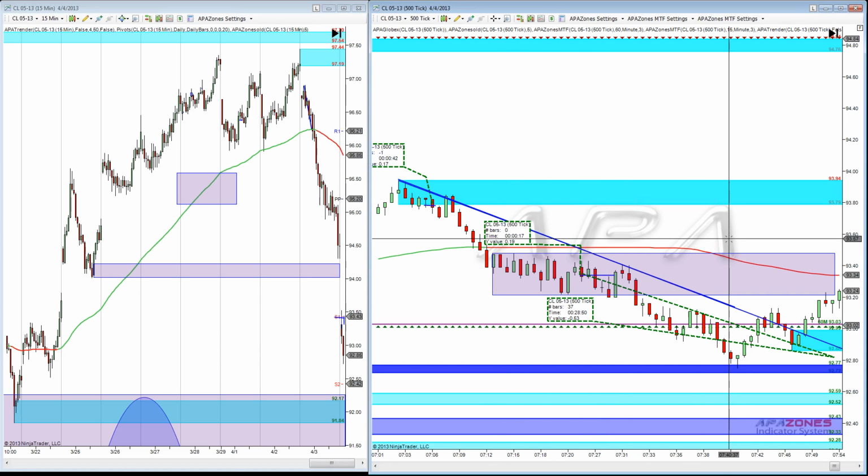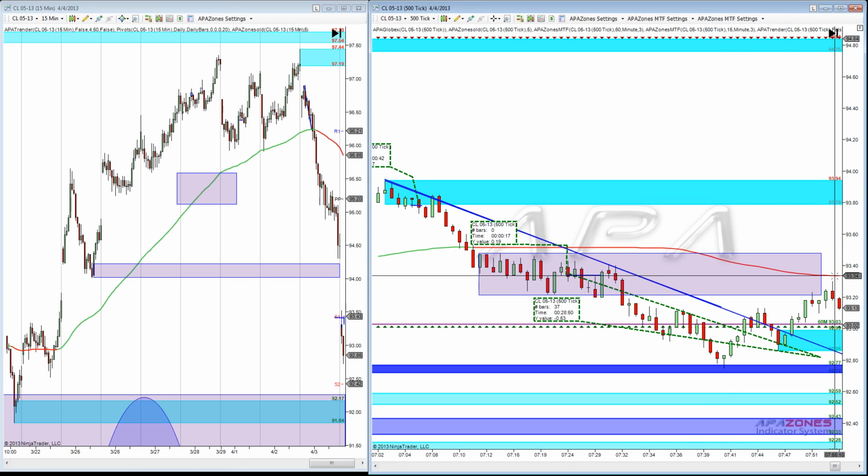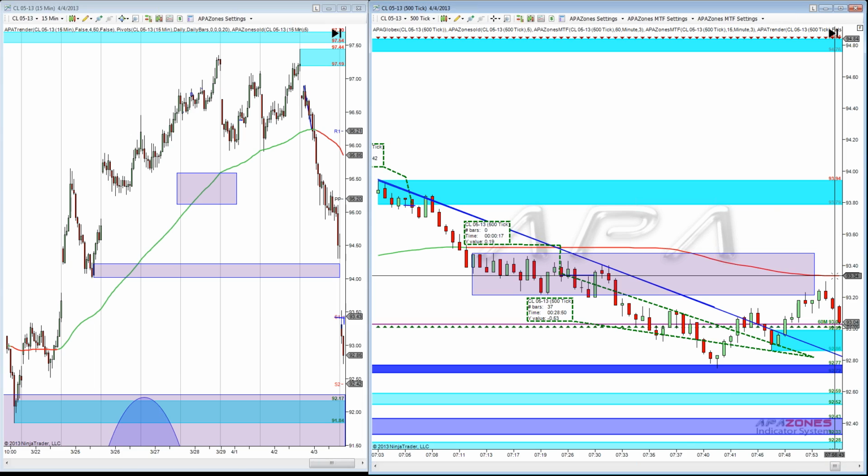So let's see if it does get support here. The trender coming down here and being right there too is probably going to help us out a little bit. For some reason, I'm not seeing my moving averages on the chart, but it doesn't matter. So that's how I'm reading that, and don't be surprised to get a little retest if you're playing in the chop to get your entry retested. That was the big key of me explaining all that stuff, is just don't be surprised to get your entry retested.